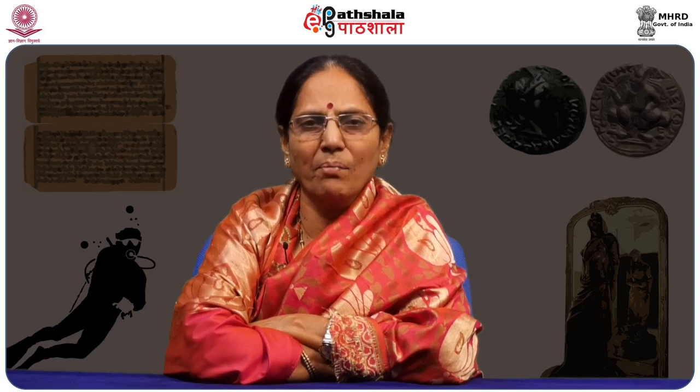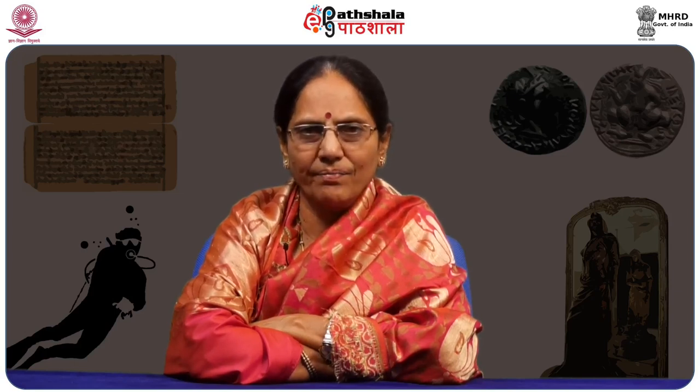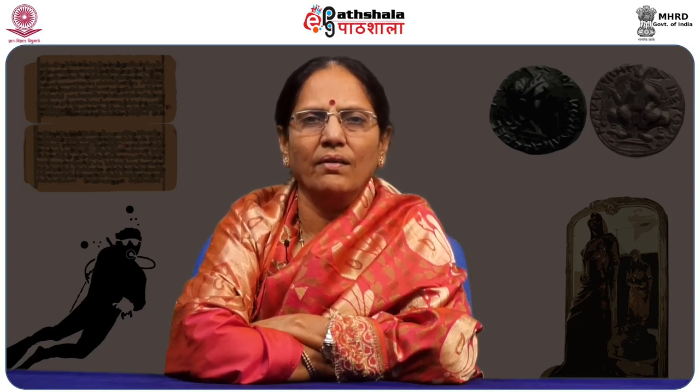And the coins are attributed to these Janapadas based on the area where they have been found, and the symbols are attributed based on the area. And the scholars and the numismatists who have found these coins in the archaeological excavations could study these coins, and they have given certain important features based on the location.